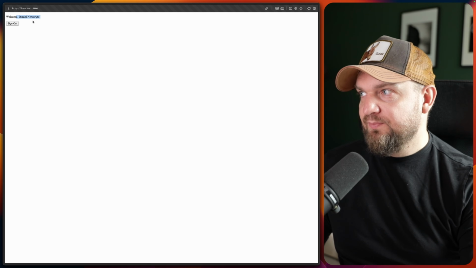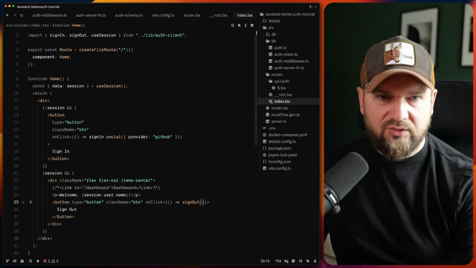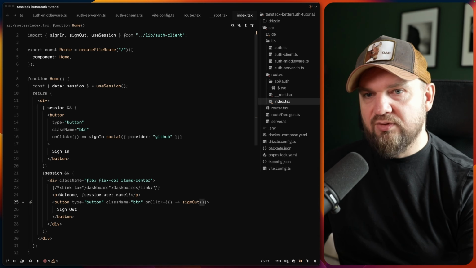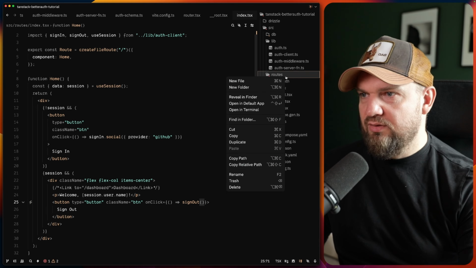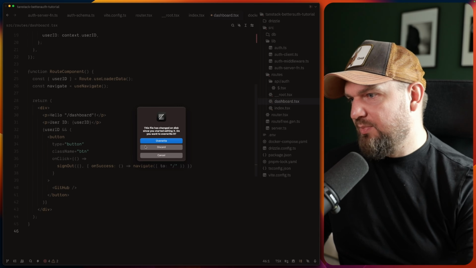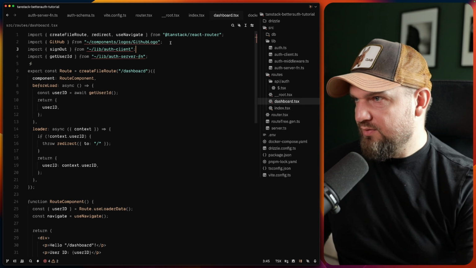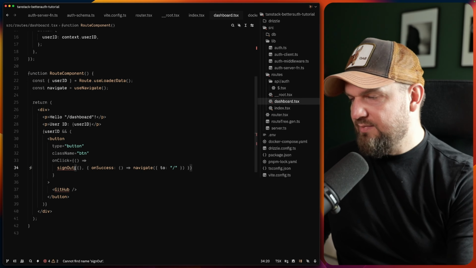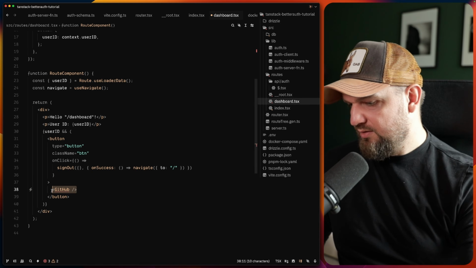So this is what we have right now, and we also need to make some protected routes, and to do this we need to create a dashboard. The dashboard would be the route which would be only for logged in users. Yes, so let's create dashboard.tsx, and I will just paste the logic here, and let's see what we have here. I will just get rid of these imports here, and I don't need the signIn function here.